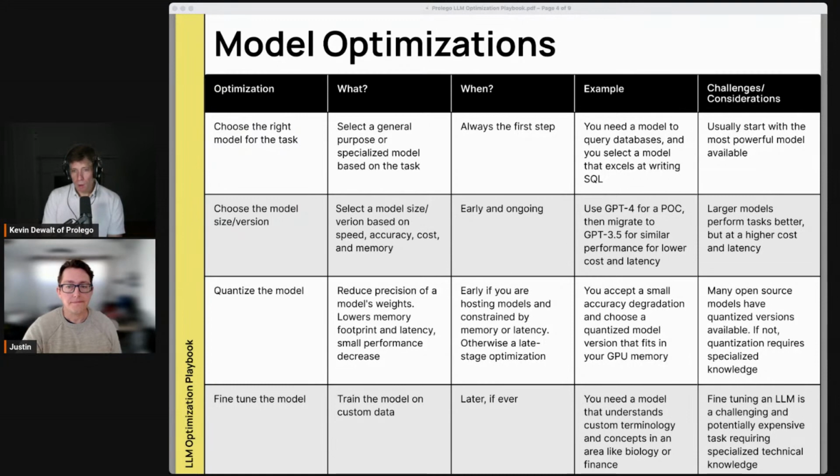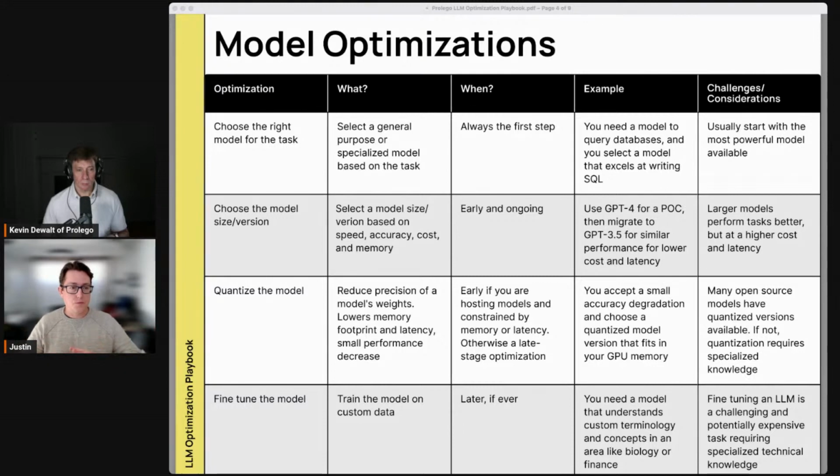Okay. Now, if it's your first project and you don't have a lot of experience with this, do you want to jump right into quantization and fine-tuning? That's day 2. Not day 2, although it's getting easier, but it's still not a day 2 task. Quantization is relevant especially if you're using an open source model, something like Llama or one of the Mistral models, and you're running it on your own hardware, on your own GPU. Then you might want to look at quantization as a way to, say, fit a model like Mixtral 8x70B if it doesn't fit otherwise.